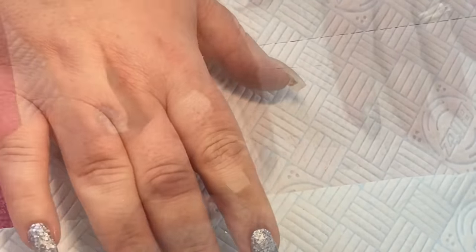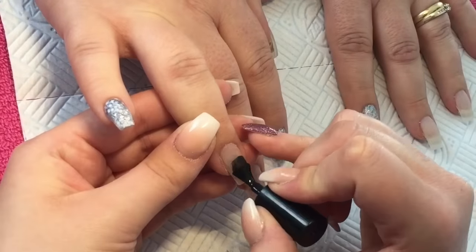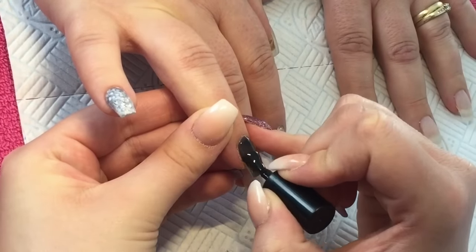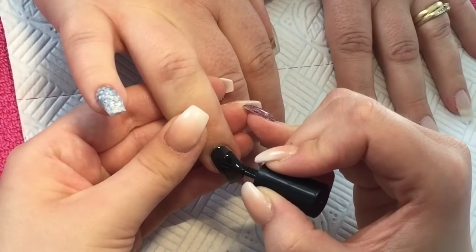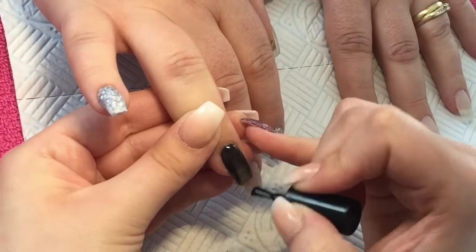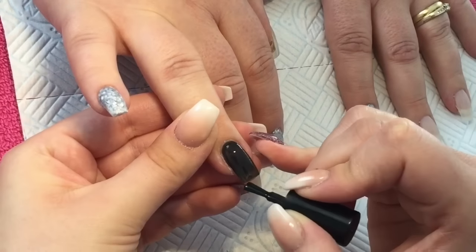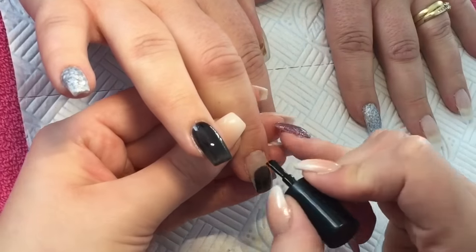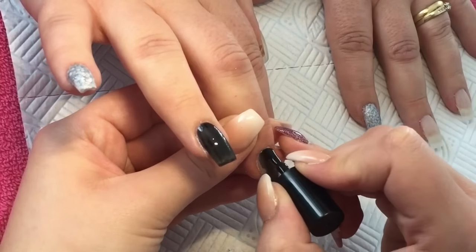So once I'm happy with how that glitter has been placed, I then do all my filing work once the acrylic has completely set. I use a round top drill bit on a medium speed on all of the nails, mainly focusing around the cuticle and the sidewalls, and then I go in with my 150 grit nail file and I just buff over all of the nails, and then I use a buffing block.